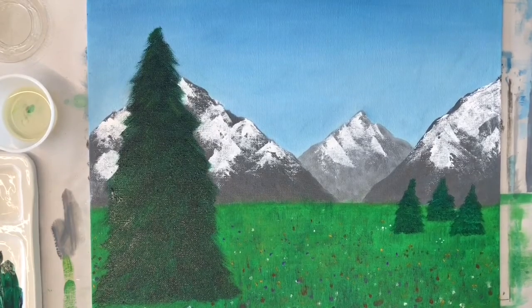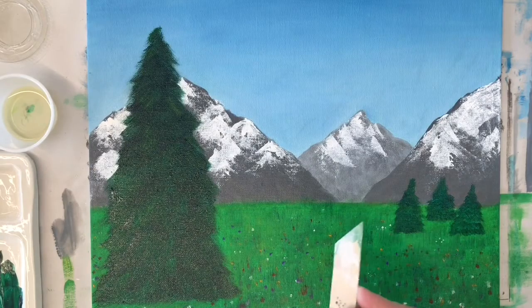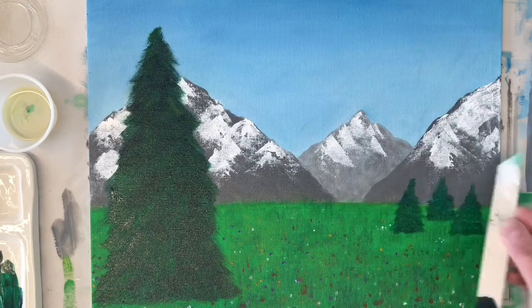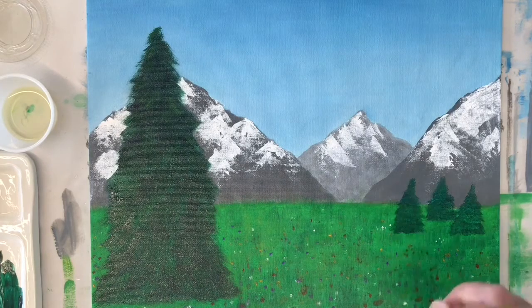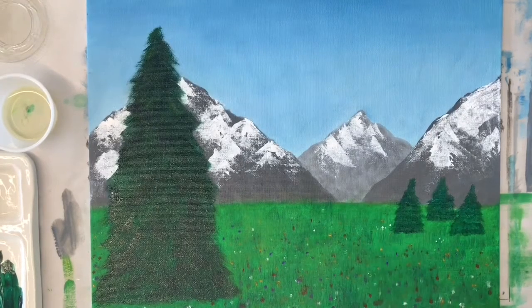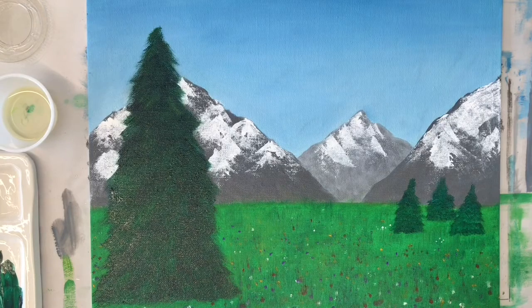So I am pretty happy with how this looks. So the textures that I've added, as you can see, I added some snow on my mountains. And basically for that, what I did is I took my stick and I just cut it at an angle so I could kind of scrape the paint onto the canvas. And then I added some grass texture with this. And you could see I just kind of tapped it on and then did some light upward strokes just to give the illusion of some grassy texture. Painted my trees and then added a few little dots of color to look like flowers. And I'm pretty happy with how this looks.